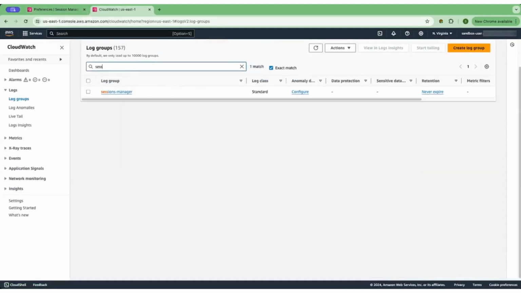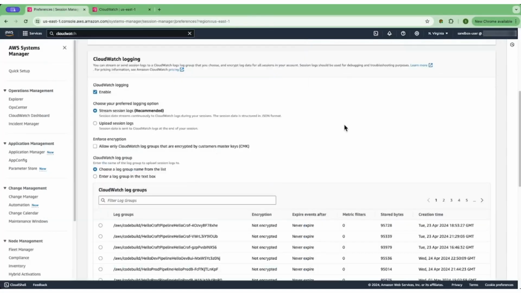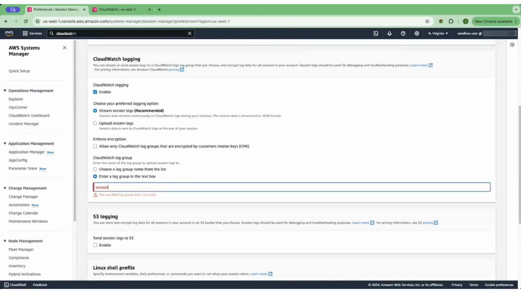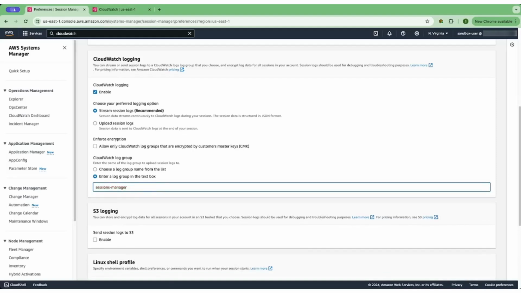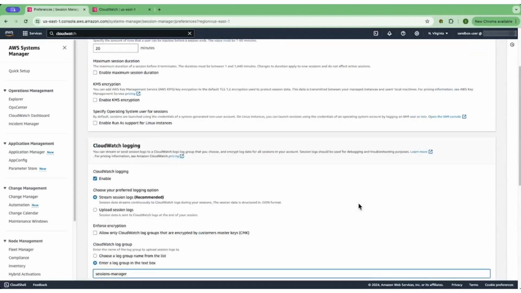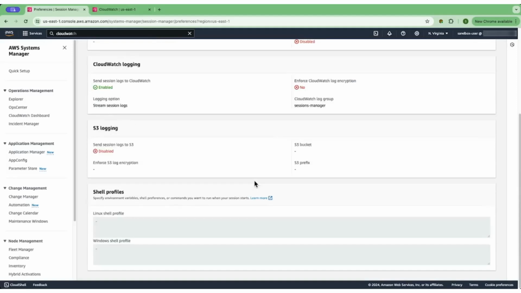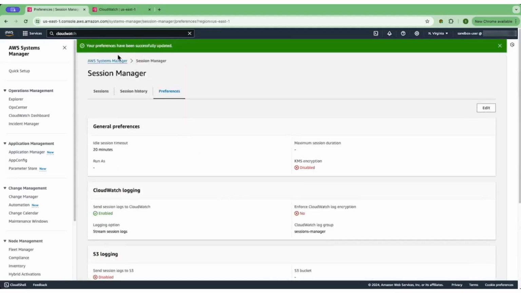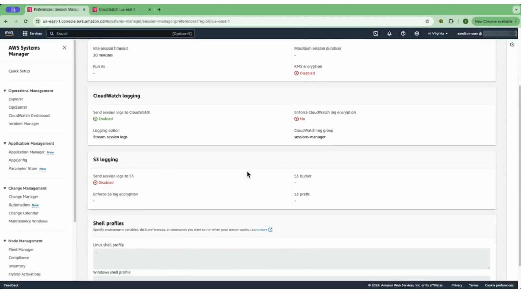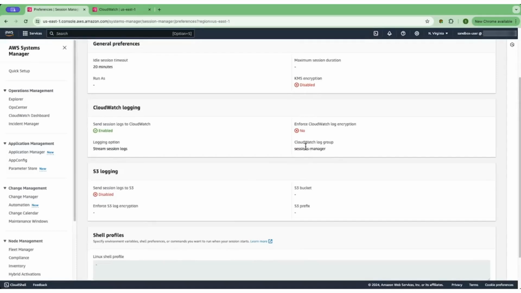And just confirming it's there. So we'll go back, and here you are supposed to enter the log group name yourself, no autocomplete. So you're pretty much on your own. And then we will do save. Just want to make sure the settings took effect. Yes. This is the log group that we just created.